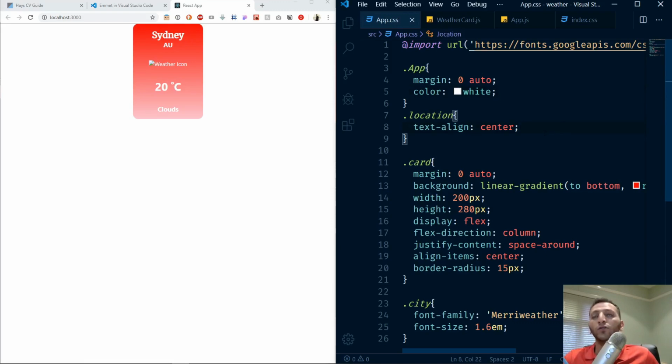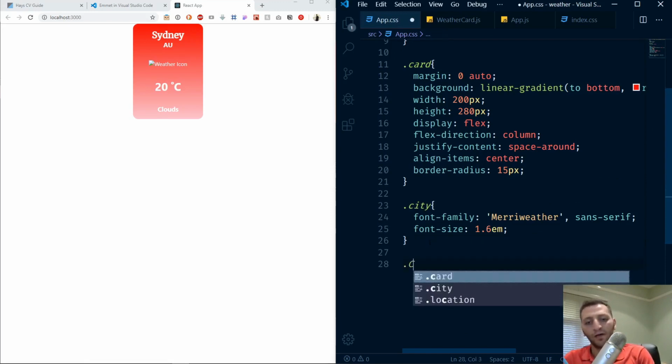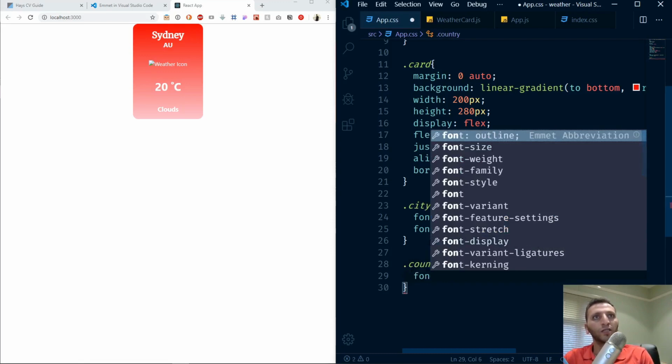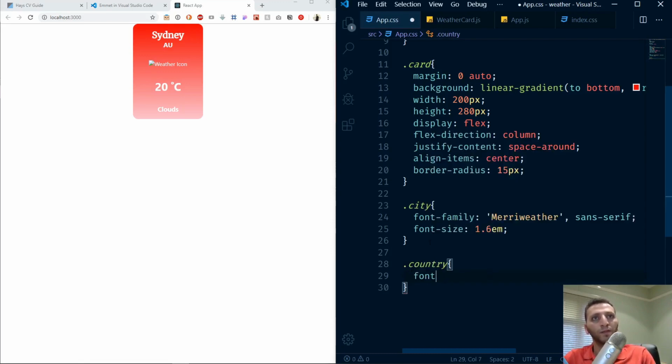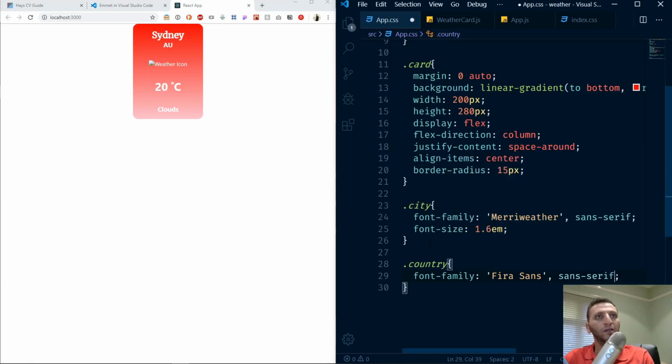Now, I'm going to leave the weather icon for a bit, and my work with the city and with the country is not really finished. So I'm just gonna give this a font family of the exact Fira Sans that we just mentioned, and replace it with sans-serif if they can't load it.